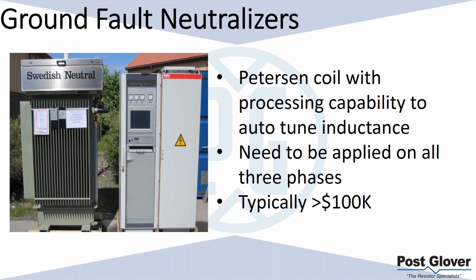So ground fault neutralizers is another topic. I'll be honest with you, I've read several papers on ground fault neutralizers. There are some of them that define it as a piercing coil with basically auto-tune inductance. There's also other ones that just use it as a synonym for piercing coil. I'm not really concerned with which one that is, but the point is that it's a part of that group, and there is an ability to auto-tune the inductance.